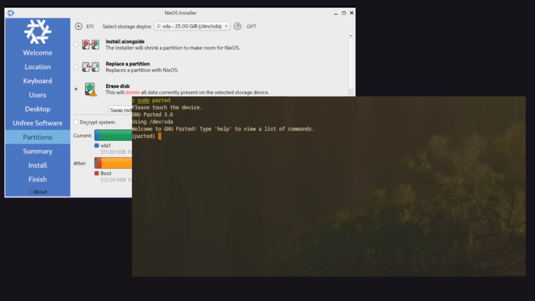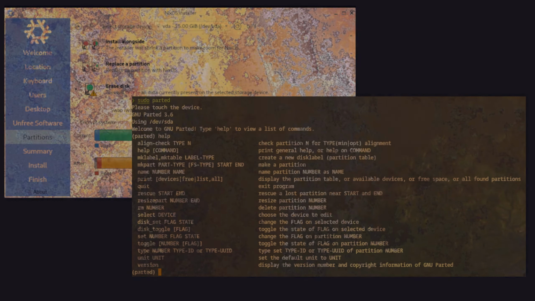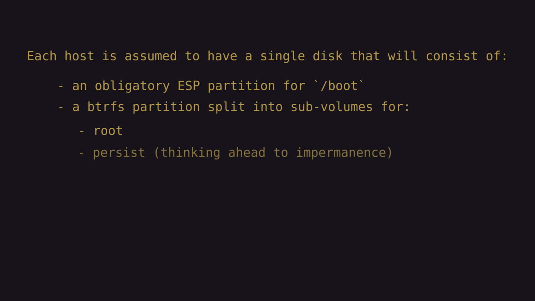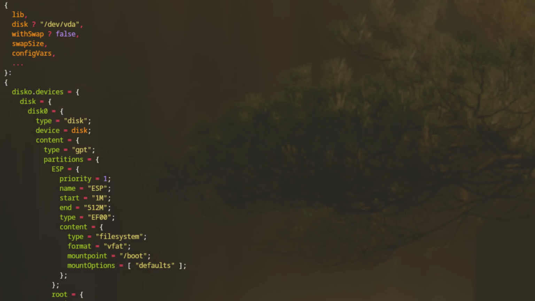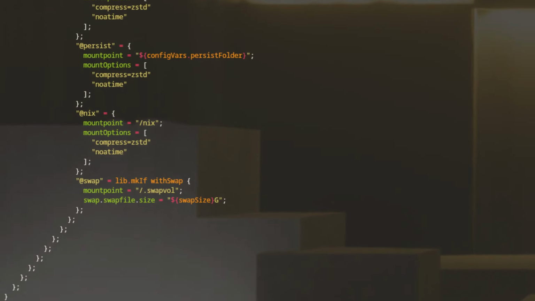Without this, we would be left using the installation wizard or remembering which CLI tools are for what. Of course, the wizard works well and the tools are great, but I'll happily allow the rust to accumulate on them if I can simply declare what I want and go. For the scope of this project, I decided that I would likely follow a similar partitioning scheme across most, if not all, of my hosts. And furthermore, until I got the installation process stable, I would skip over the LUKS disk encryption aspect and modify the code later on. We'll go over the details of the disko spec I used and the updates required in the nix-config in a following video.